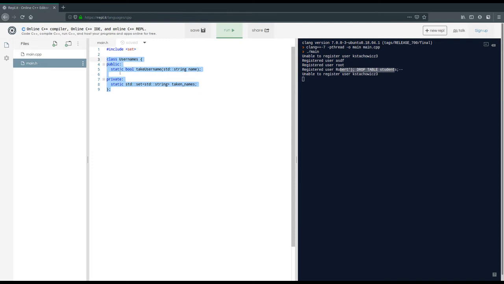That said, there are many cases where you just need to do something like this, and in that case, static variables are generally preferred to global variables just because they have this nice additional element of keeping things behind a namespace or behind a scope, and also, because this is private, unable to be accessed through any other methods other than TakeUser in this case.